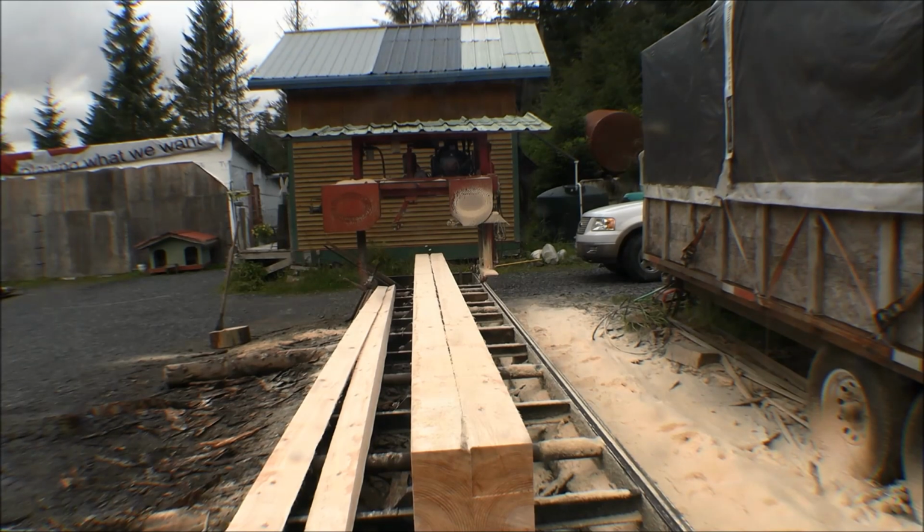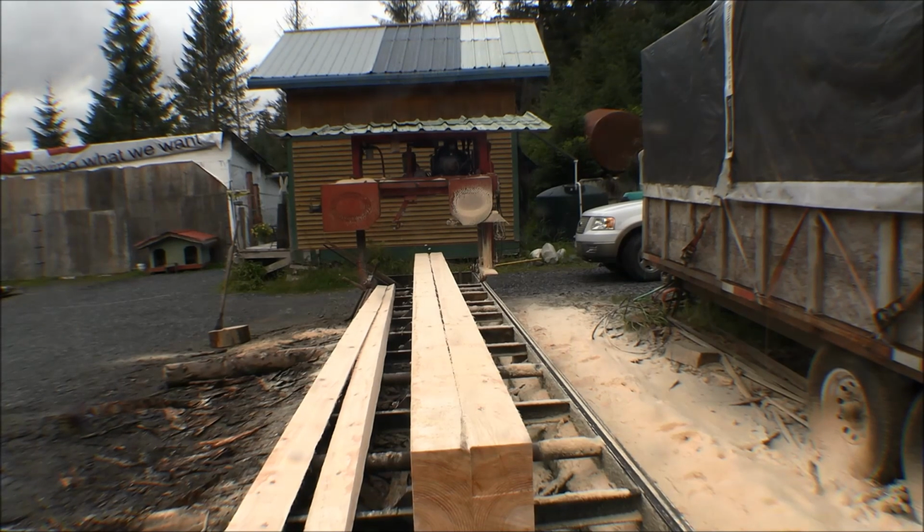So we're not going to get any condensation dripping down into the building from the inside. Anyway, that machine is cooled off a little bit. The engine's cooled off a little bit. I'll shut it down and load these two timbers on the Bobcat and go put them away. Well, that does it on the 6x12s.